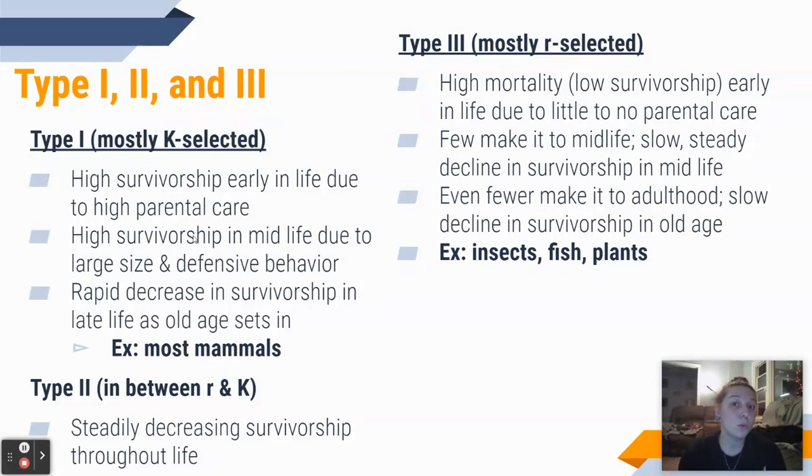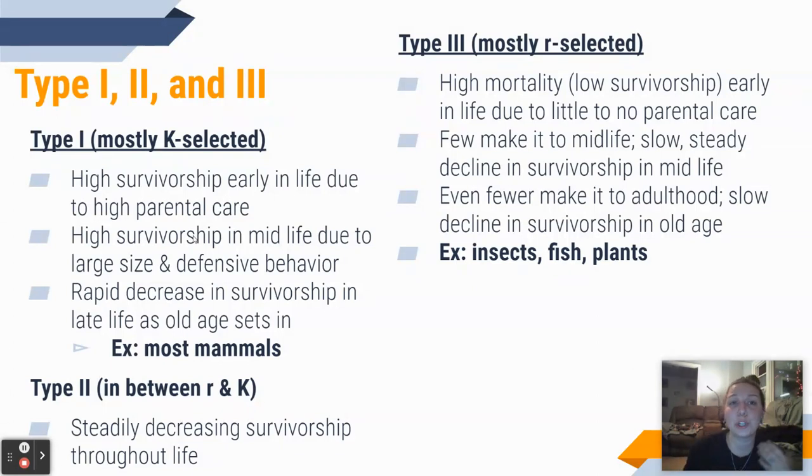So there is parental care for their young, but even though they're trying to care for their young, they're little, okay? So they're not capable of protecting their young, or their young may be more sensitive to changing environmental conditions, like think of a baby rat that's born without fur. If we have high temperature changes and it gets really cold, they're not going to be able to survive that because they don't have that fur to insulate them. So they're going to have a constant and steady decline throughout their life.